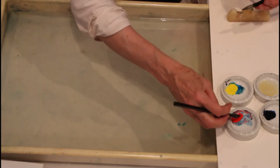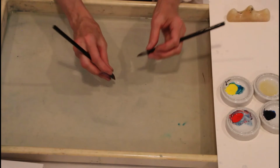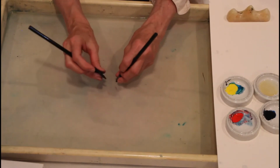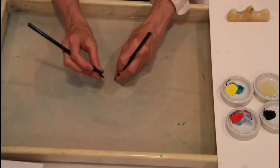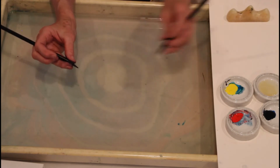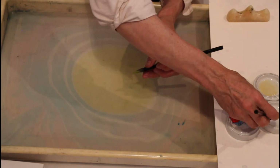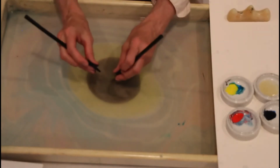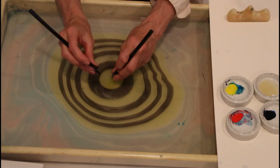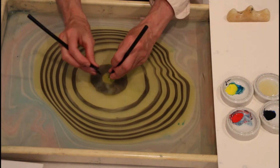So I'm going to use one brush for light, one for dark, and I'll just go back to more of the traditional way of applying the color. And it basically comes down to alternating with my dark and light colors for contrast. Gives the whole thing a little bit of pep.